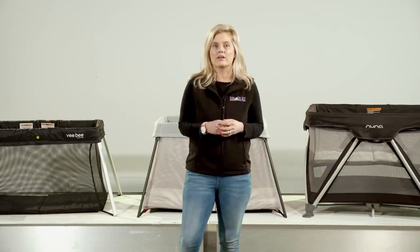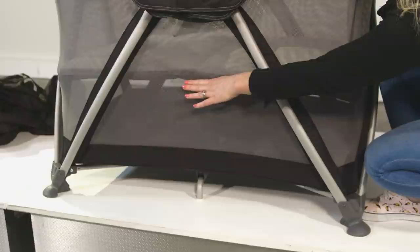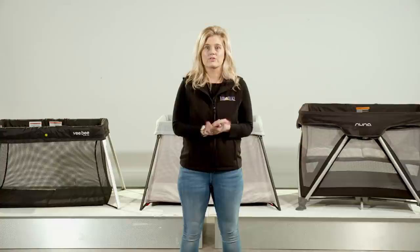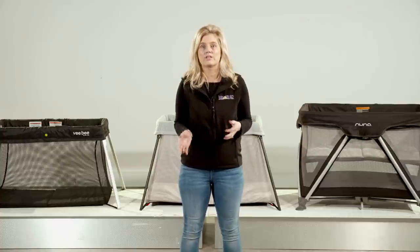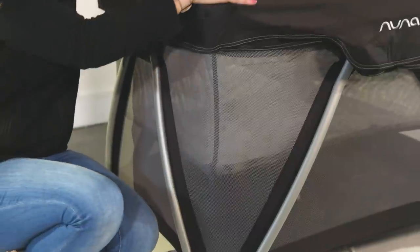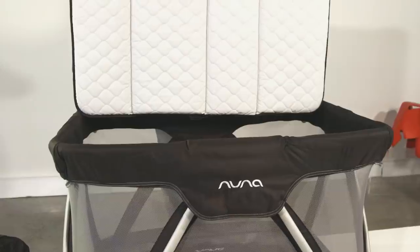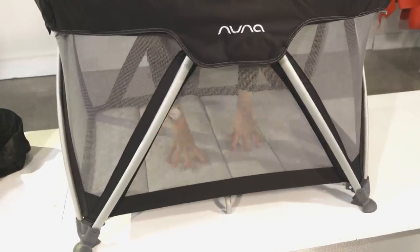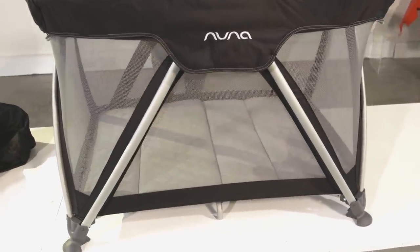One of the best features of the Sena is the dual height option, meaning your newborn is going to be in the higher position from birth, then you can lower the mattress to the toddler position, ensuring safety, comfort, and greater airflow. Due to the off-ground position, your maximum in this cot is going to be around 15 kilos — approximately a two-year-old — so slightly less longevity than the Baby Beyond, but at a slightly cheaper price. This cot is an ideal solution to have stashed away at the grandparents' house as an alternative to a fixed-sided cot.